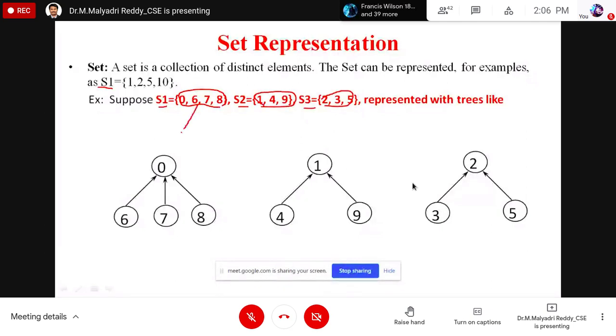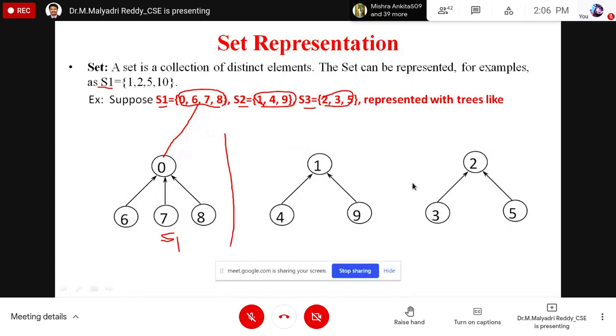That will be represented like a general tree representation. The first element is generally treated as the root element, otherwise you can take any element as a root. For searching purposes, the first element is treated as the root. So for this, 6, 7, 8 are the children of 0. It is the S1 representation. So we can represent in the set format or this tree format.